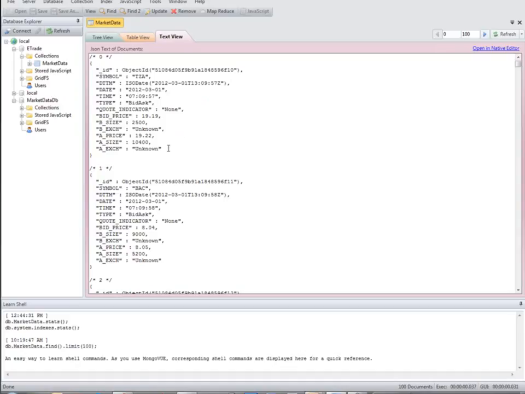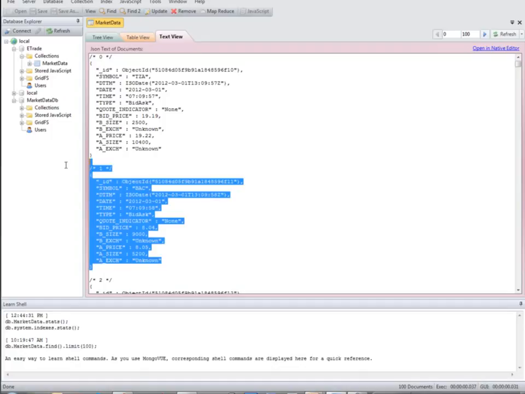The interesting thing about the unstructured or document-oriented databases like Mongo is that this particular record could then have 10 more attributes. It could have a bunch of information about, say, the person or the company for the trade, but this one wouldn't.